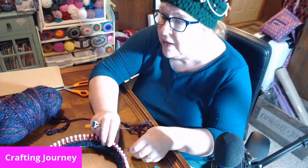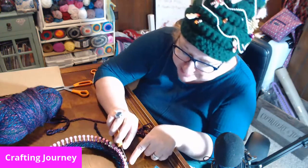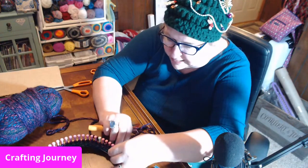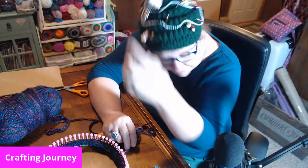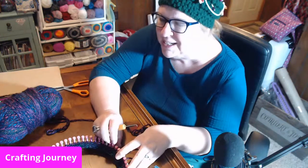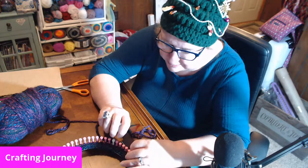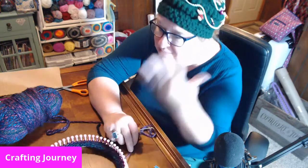Oh, Shalene has to take a phone call. Business calls. How's my gnome? My gnome is great, Jen. I was in Walmart, I don't know, a couple of weeks ago, and they were selling these gnomes back in the Christmas section. I got the ones for the hat. Those are like, right, there's one right there. But they had these great big ones and they were like $8. But I thought, you've got enough gnomes. You don't need another gnome. And you don't need to spend the money. And I really don't. So I didn't buy it. Because I was already buying these little gnomes for the hat. And it was something very similar.